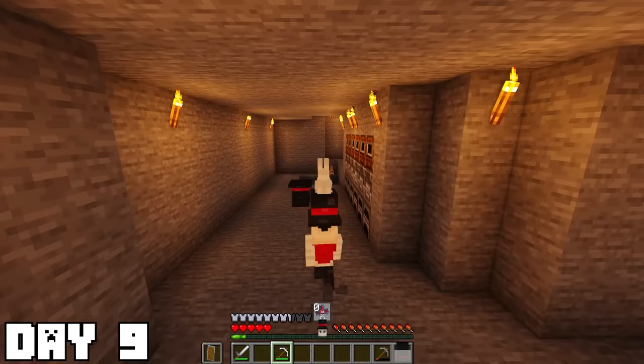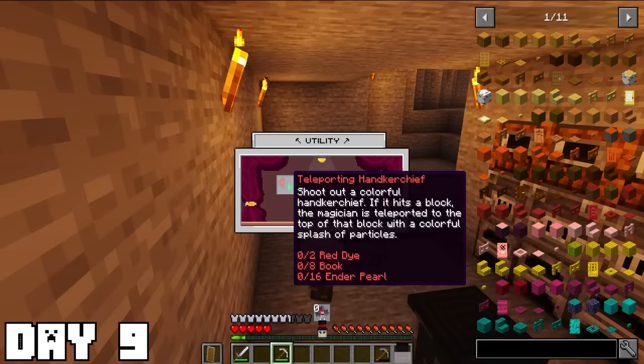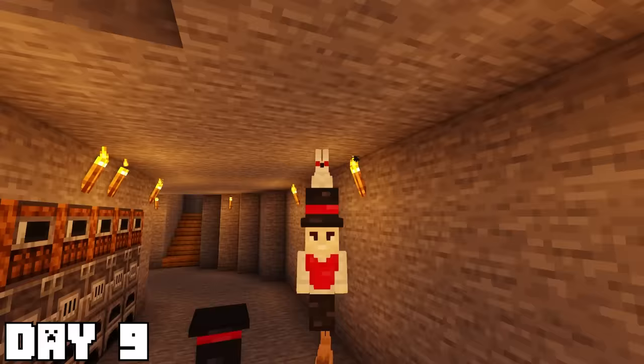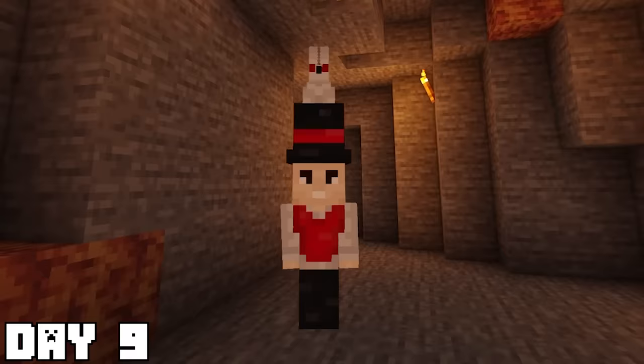Okay, but anyway, now that I showed you this rabbit, it's time to work on our last tier 1 ability called Teleporting Handkerchief. You know that magic trick magicians use with that big colorful handkerchief? Well, we're gonna try and unlock that now, because if I unlock it, that magic trick will let me teleport anywhere I'm looking. And luckily to get it, all I need to do is get 2 red dye, 8 books, and 16 ender pearls. And none of that's hard at all.